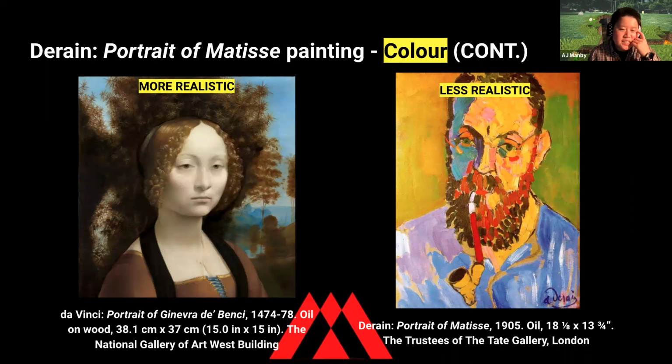So when I say that it's not as realistic as something that you would see in real life, that's because back during the Renaissance, they used a lot of chromatic and achromatic colors. So Da Vinci's Portrait of Ginevra de' Benci is more realistic because it has browns, chromatic and achromatic grays with some muted colors as well. And also it was very realistic. It kind of felt like you could almost go in and actually touch these people, which is pretty cool. But Derain has direct application of paint, little to no mixing, and very, very bright colors that you wouldn't normally see in the real world.